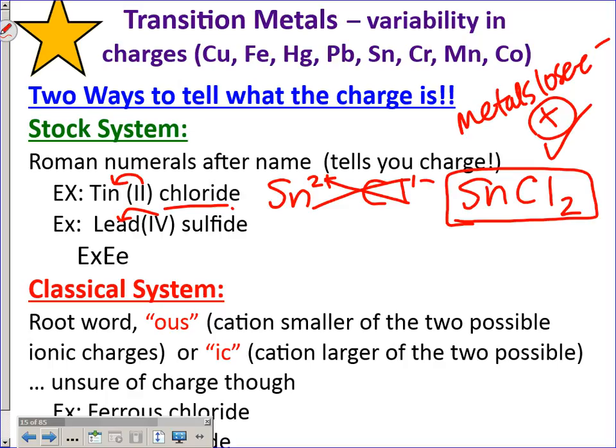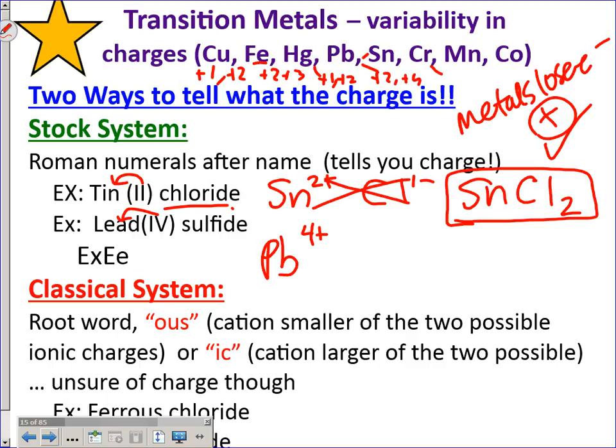So what's lead's symbol? Pb. And what's the charge of this lead? 4+. And lead comes in many varieties. I've told you a couple of others that have some variability. Copper usually is a 2 or 3, like you guys just wrote down. Iron's a, no, sorry. Copper is a 1 or a 2. Getting ahead of myself. Copper's a 1 or a 2. Iron's a 2 or 3. Mercury's a +1 or +2.